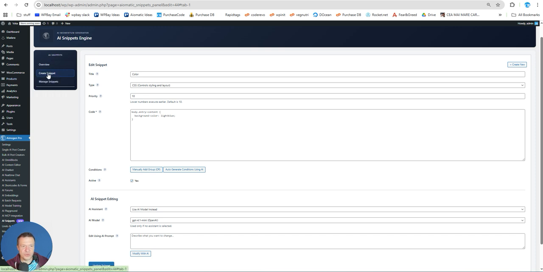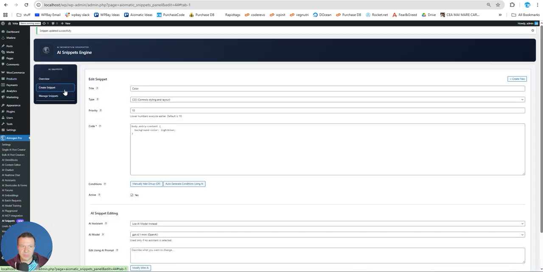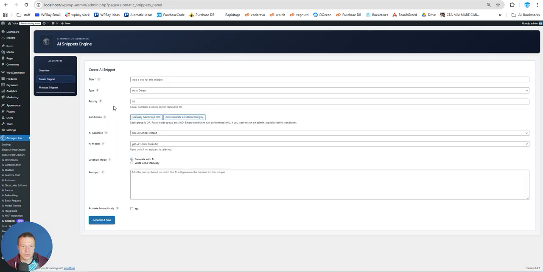We can also use plugin aware stuff. So let's create a new snippet, and let's say that if WooCommerce is active, display a floating cart reminder message, free shipping for orders above, and let's give it a name, and we will be able to see it also in action.